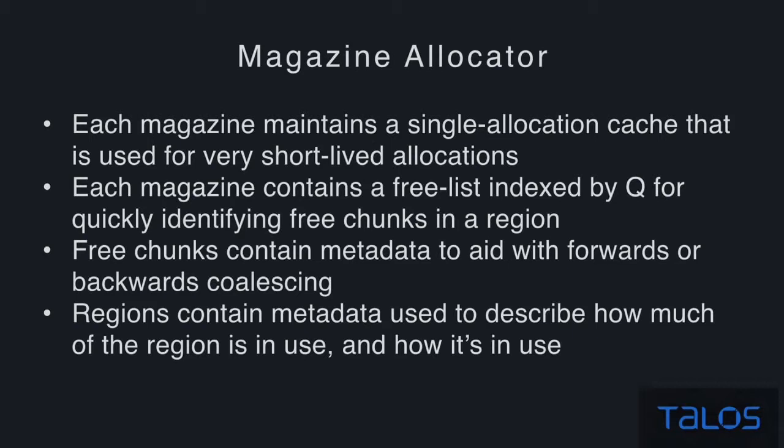So this cache actually works extremely well. What's different about this cache from other caches is that to get from the cache, you have to allocate that exact amount. So if in the cache there's 32 bytes, and you allocate 16, it's going to come from the free list, not from the cache. It has to be exact.